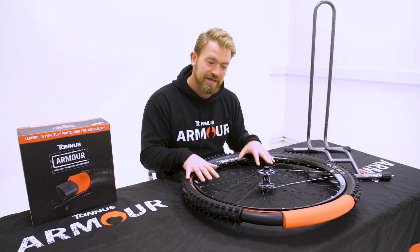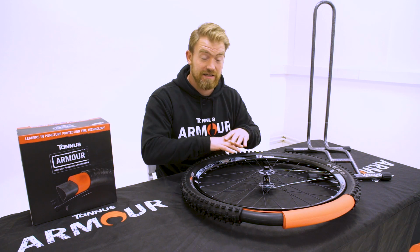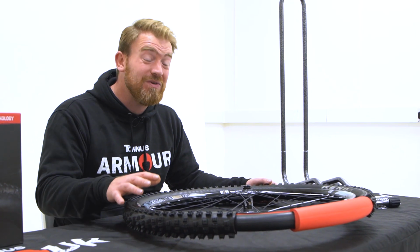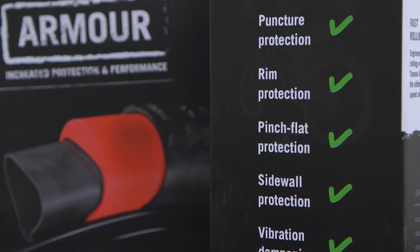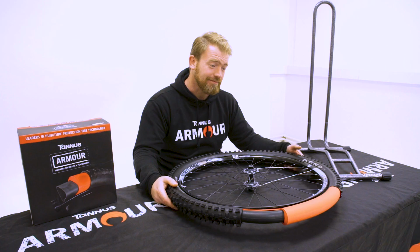Again, if you go back to this system, it's a very simple few pumps to the inner tube, easy insert, and away you go. And that can also be relevant for if you do get a puncture on the trail. Again, this is just as easy as changing an inner tube when you're out there. You don't have to worry about plugging it.